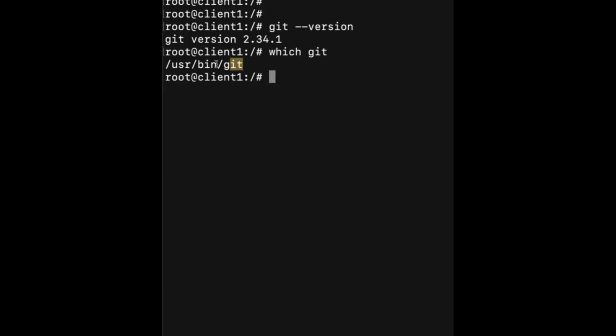So if this does not come up, then you have to install Git on your system. You go to the Git homepage for exceptionally clear and easy installation instructions. Just follow the instructions and you can install it. Later in this video, I will add the commands on how to install Git on your local machine. Once Git is installed, you have to navigate to the directory you want to place under version control and create an empty Git repository.